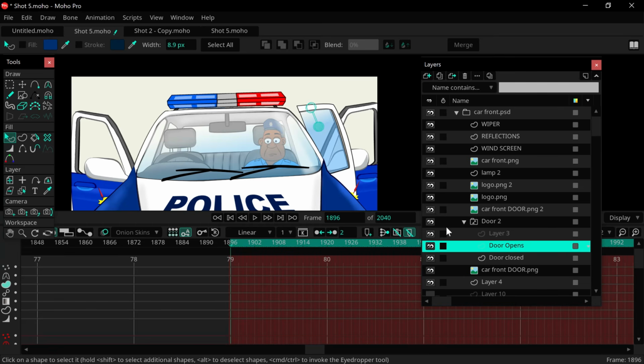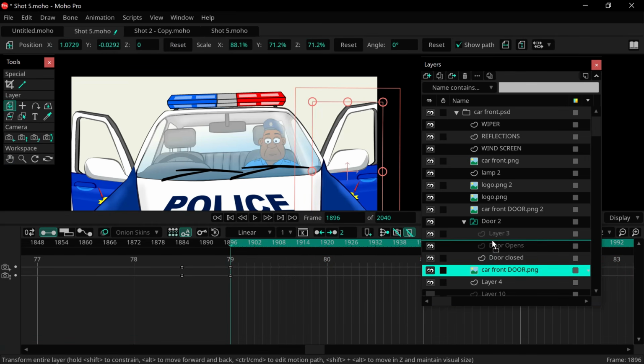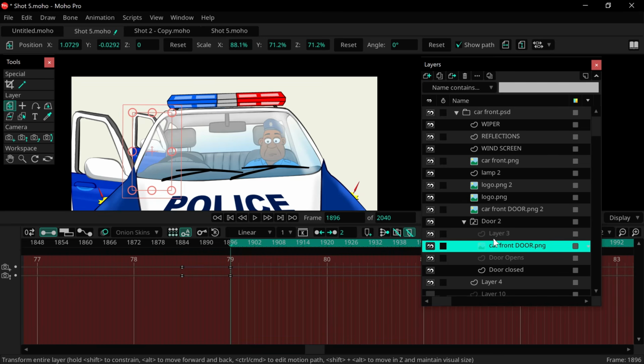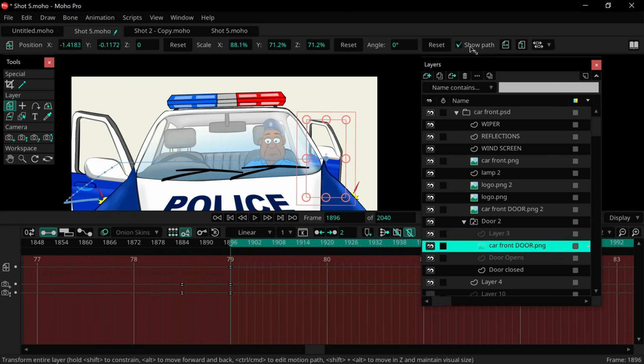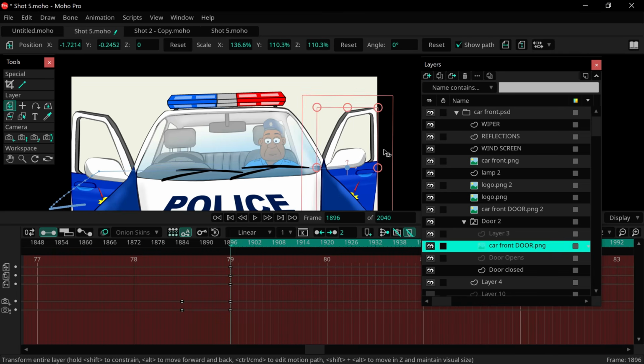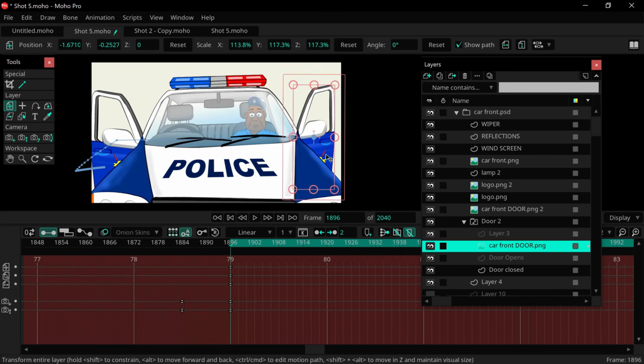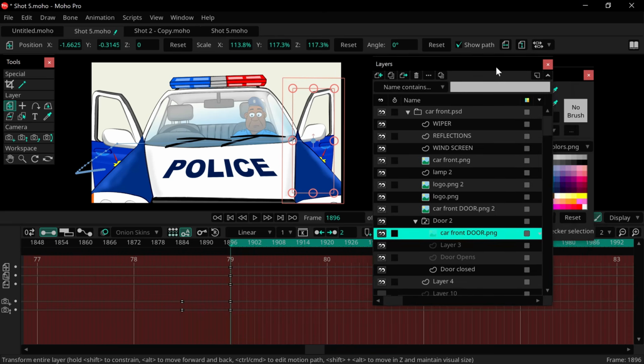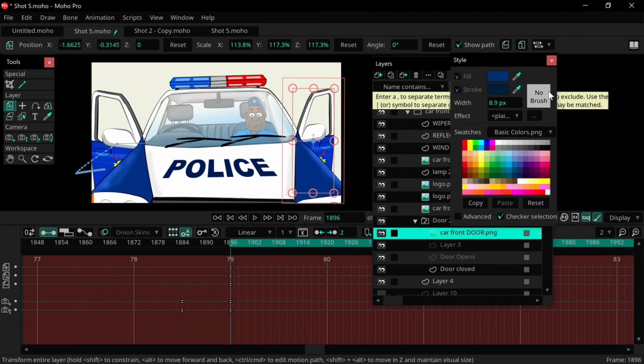What we need to do is bring this part, not this one, but this part, inside the switch layer. Look, you can bring it inside the switch layer. We need to work on it a little, so I can scale it, maybe something like that angle. That can be when the door is fully open, so that can be the last layer over there.